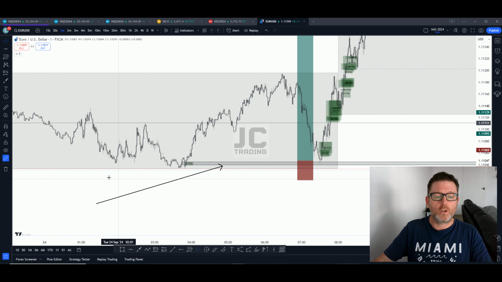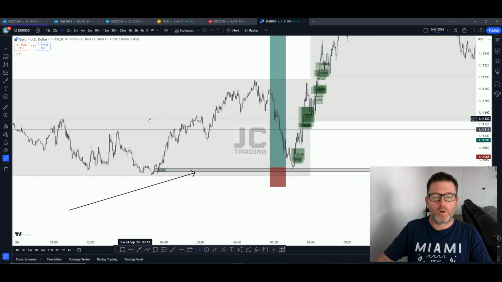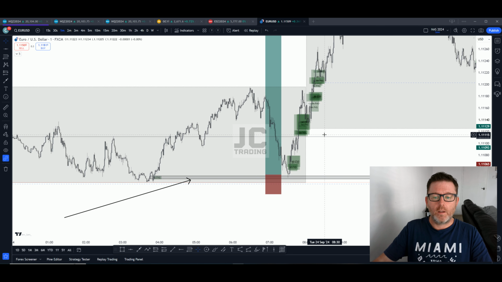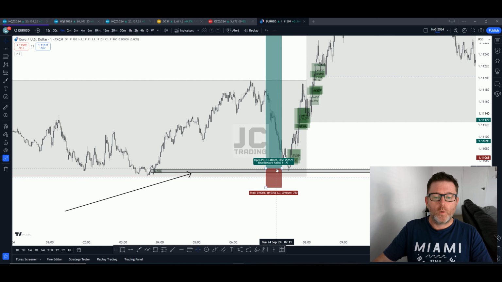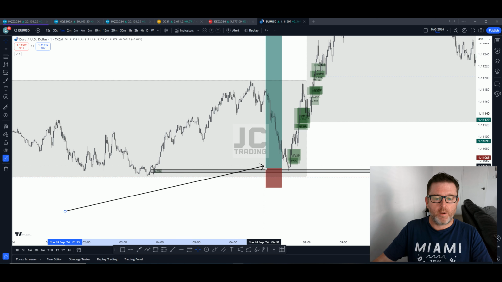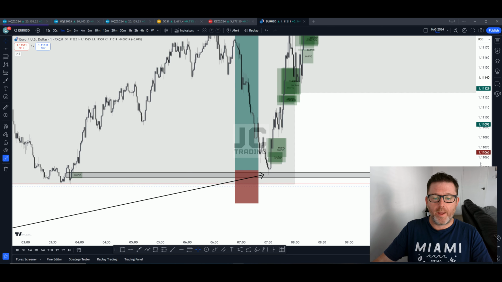So we've had our liquidity sweep over here. We know we've had a market structure shift. Let's get rid of that grey line. So what happens next? Well, we place a limit order just above the fair value gap. And you can see how deadly accurate these can be. That wick has barely gone into that fair value gap. So entry would be just above that fair value gap there.